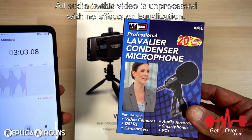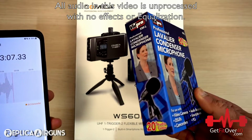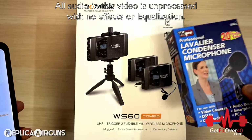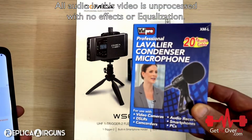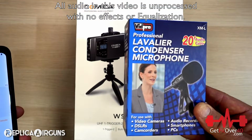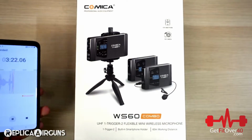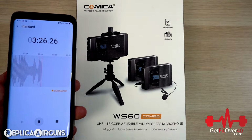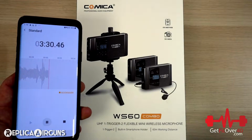So I'm using this guy here. This is a lavalier condenser mic. And it's basically, you can have it powered or you can have it passive or active. So it works with a number of different things. And I'm pretty sure that we're going to be able to do the same thing with the Comica WS60, be able to use it on smartphones as well as cameras that require a powered input, so to speak. So, okay, that's what we're doing. Right now, we're not listening to this mic. We will switch over later on once I've had a chance to get it out of the box, put some batteries in it and all that.